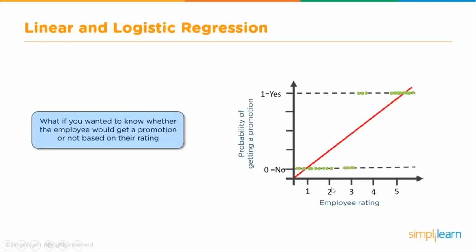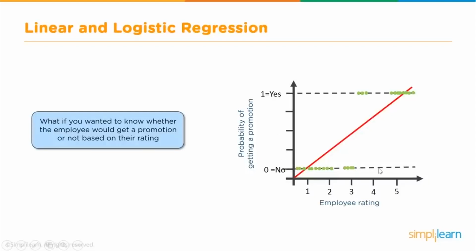So based on the employee rating, these are the ratings, and then some people got the promotion, and this is the ratings for which people did not get promotion. That is a no. And this is the rating for which people got promotion. We just plotted the data about whether an employee has got promotion or not. Yes, no, right? So there is nothing in between. And what is the employee's rating? Okay. And ratings can be continuous. That is not an issue. But the output is discrete in this case. Whether employee got promotion, yes, no.